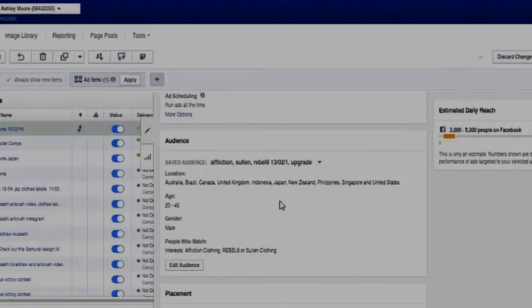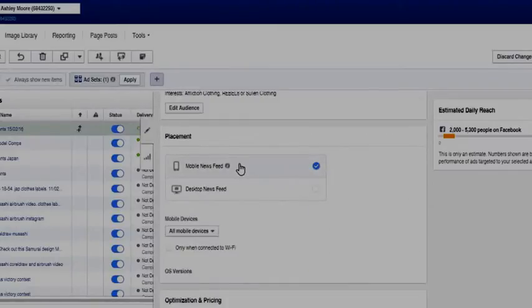If you don't have an audience pre-saved, you can do one inside Audience Insights, and you can do all your demographics and your targeting interests in there. Then at the top of Audience Insights there's a More Actions button. You click on that and press Save Audience and give it a name, and then you come back here, click on Audience and then you can select it. If you don't know how to do that, let me know and I'll show you a tutorial on how to do that as well. But for the sake of this tutorial, we'll just assume that you do know how to do it.